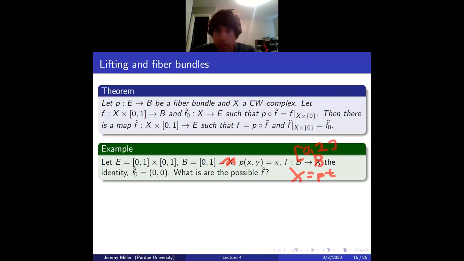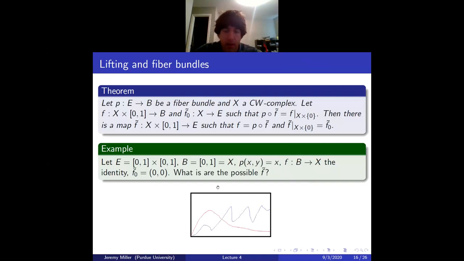Actually, let me just pull up the next slide. Okay, yeah. So this picture is supposed to illustrate non-uniqueness. Let me go back and fix all of the typos now. I want x to be a point, not an interval. And then this is a map from the interval to b.